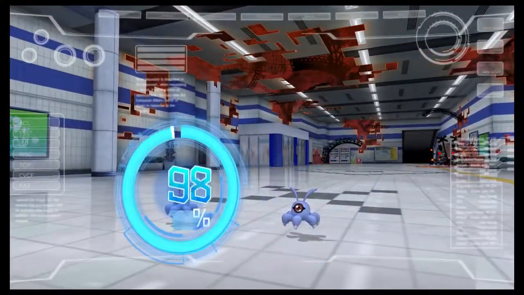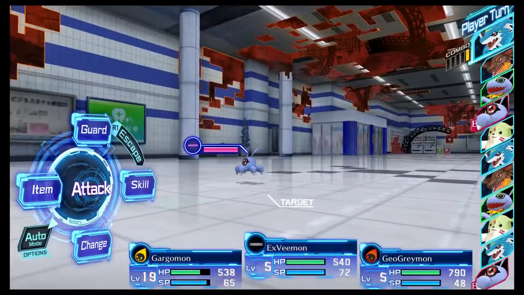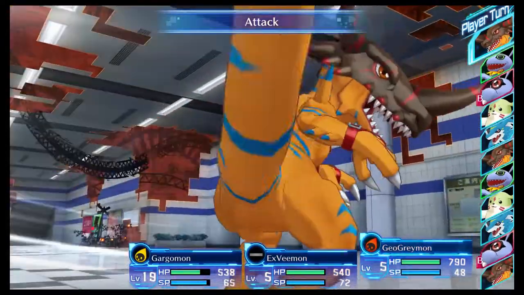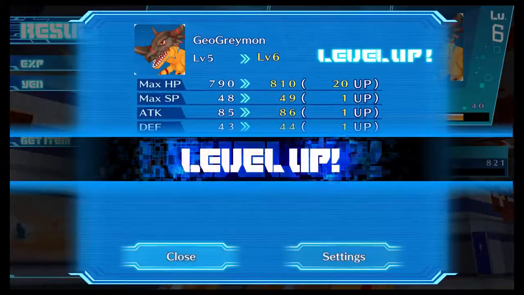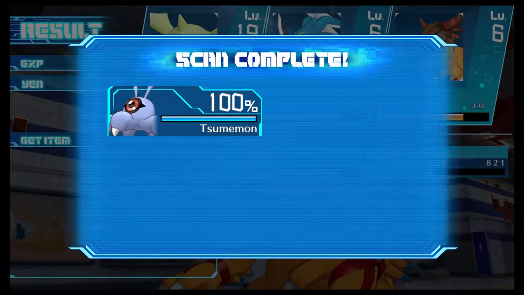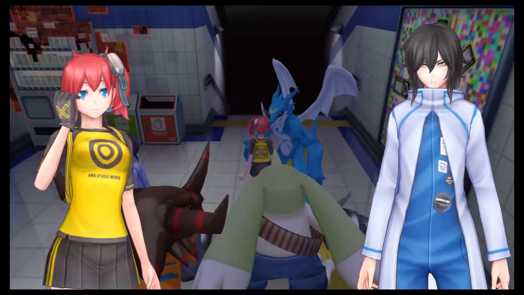Oh, yeah, these things. Yes, I can get them now. Luckily, they're not all that strong. But I don't have any farm space to let them grind. Yeah. Close. Sumemon. Okay. Yeah, I'll just keep going ahead and see if I can get through. I like how it says Shinjuku?